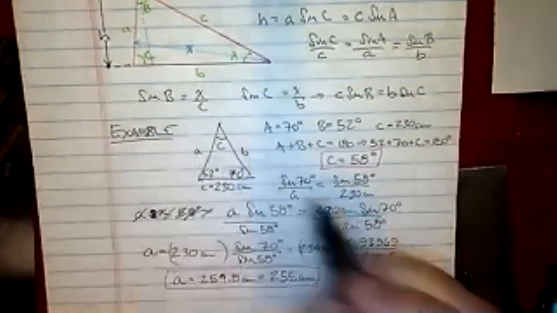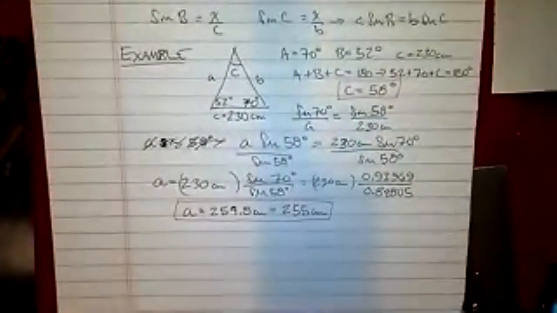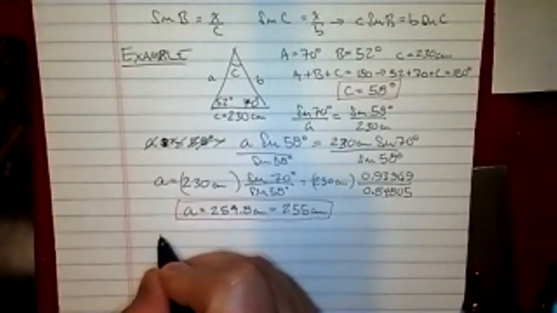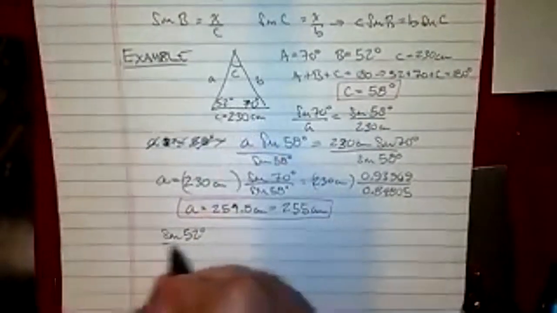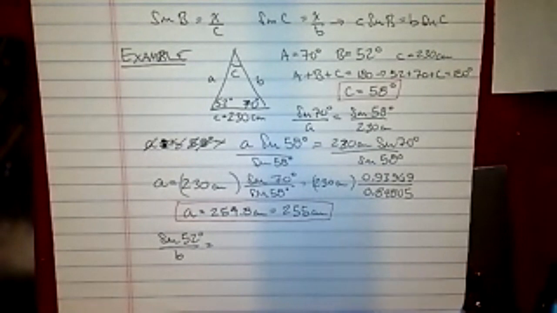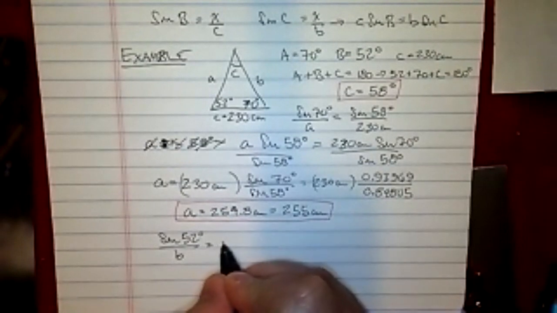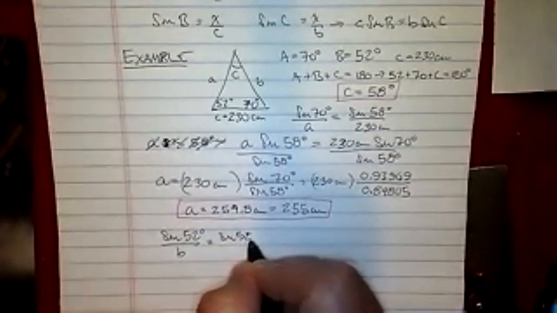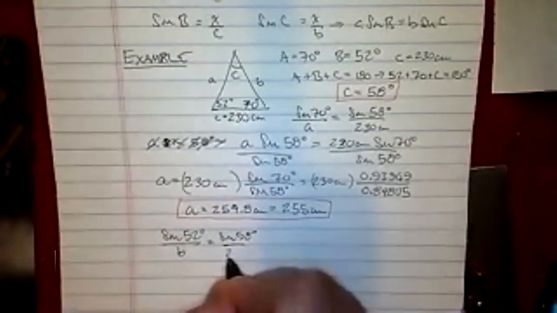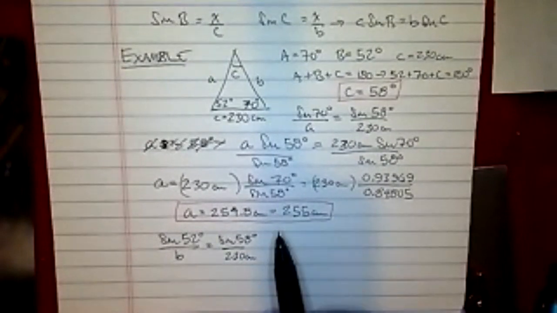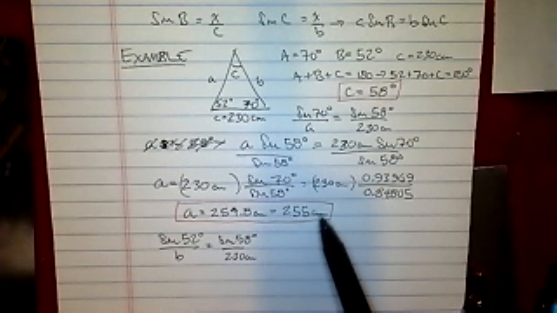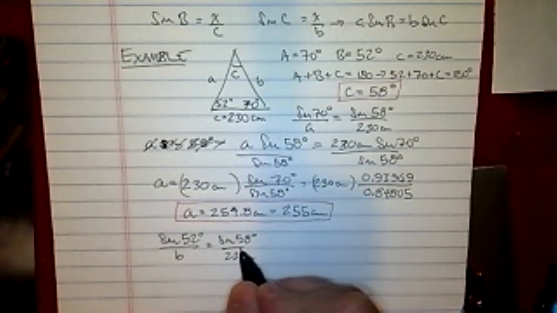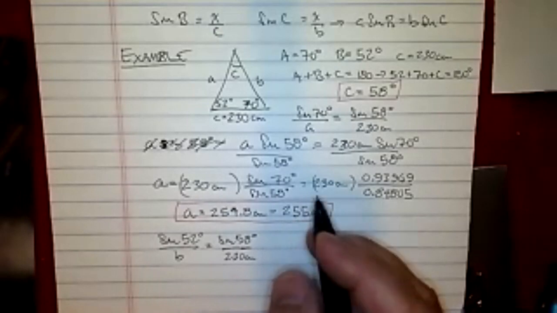Now I've solved for side A, and finally, if I want to do side B, then I just have to do the sine of 52 degrees, which is big B, over little b, is equal to, again, something I know, and something I know would be sine of 58 degrees over 230 centimeters. Now, I could actually use the sine of 70 degrees and 255 centimeters, but that's something I doubly calculated. I calculated the 58 to get it, and then of course I calculated it, so that's twice the chances for me getting errors. So it's probably better to stick to the thing that only has one error.